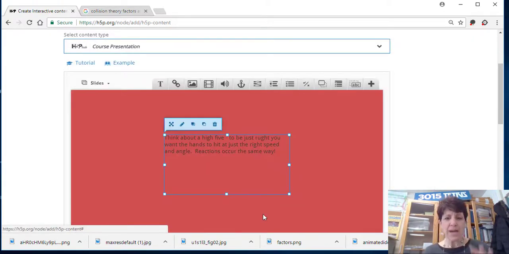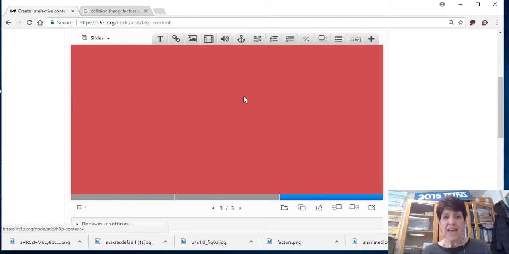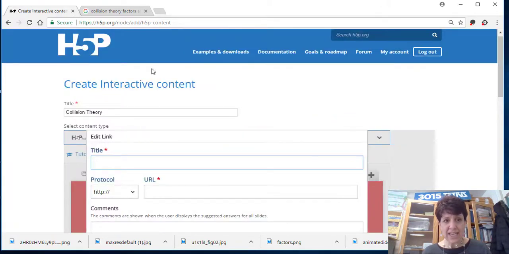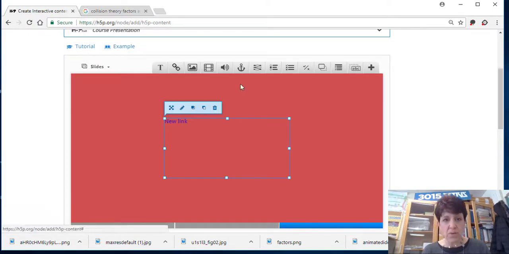So I would go ahead and I would add more content, and as I keep wanting a new slide, I just hit down here, add new slide, and then you'll notice up here are a lot of options. So I did use this already with the image. I could also hit a link, and there is a link that I saved. So I'm going to put, well, it's not liking that link, I guess. All right, but you could just type in a link, and then a choice would come up that would bring you that link, or a video, or a picture.